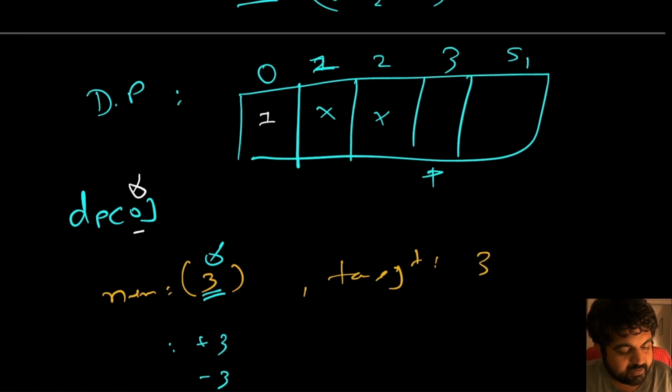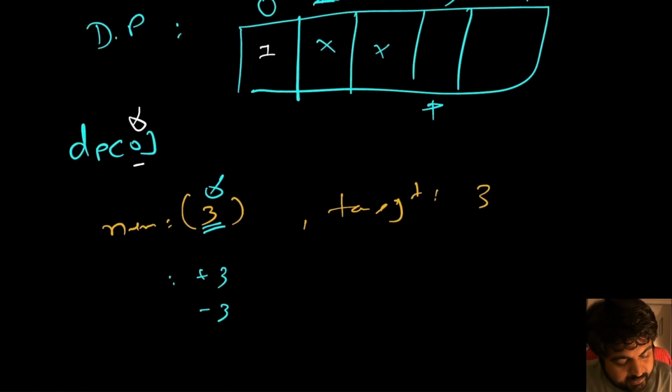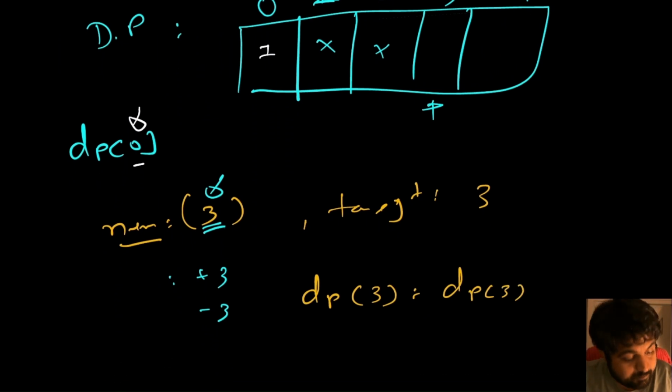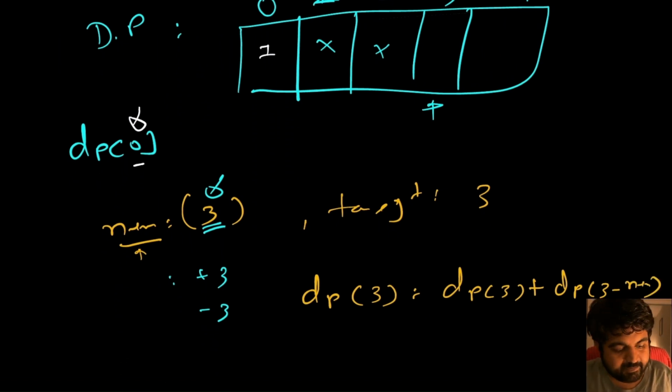So what is going to be our dynamic programming equation? The equation is quite straightforward. Let's say we are trying to find the dynamic programming of 3, because the current given number is 3. Then this is going to be the number of different ways we are able to generate 3, plus dp of 3 minus the current num value. So current 3 that we have, basically 3 minus num, and this would be the formula that we are going to use in order to populate our dynamic programming array.